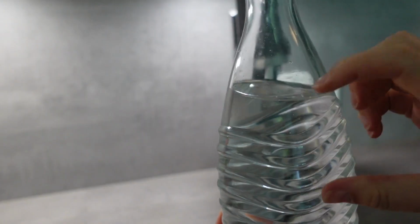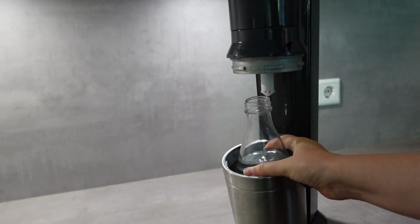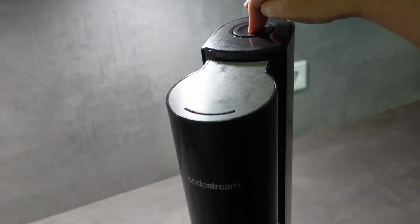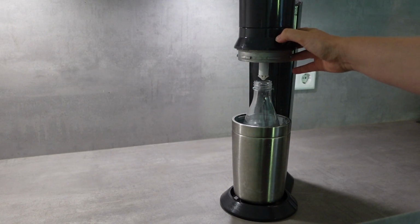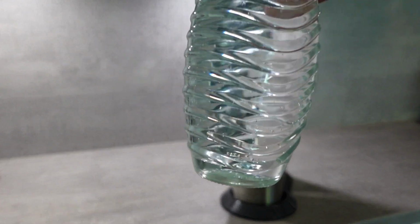So we got a Sodastream, and if you have never heard of that, the Sodastream comes with 2 glass bottles. Well, we bought the version with glass bottles. It has a cylinder with carbon dioxide in it, and you put the bottle with regular tap water into the Sodastream, and you can press the carbon dioxide into the water, and then you have sparkling water. Amazing. If you like sparkling water, that is, and most Germans do. So instead of buying the sparkling water at the shop, I just use tap water back home, put it in the Sodastream, and I have sparkling water whenever I want it, which is brilliant.